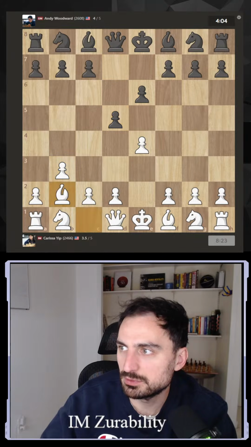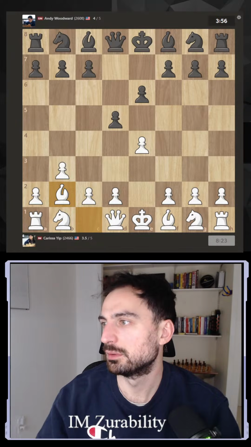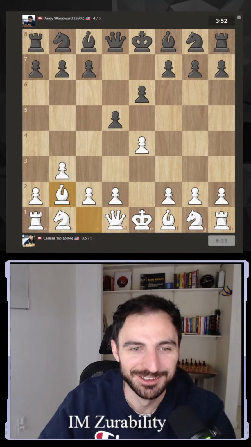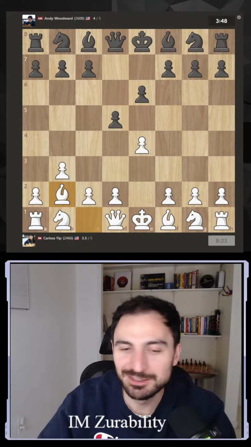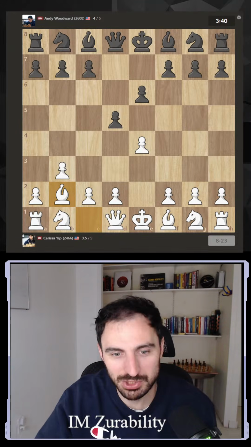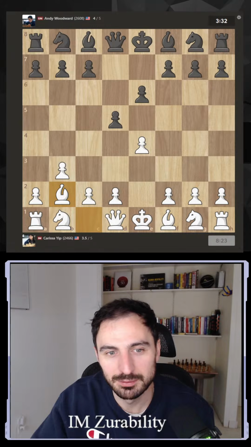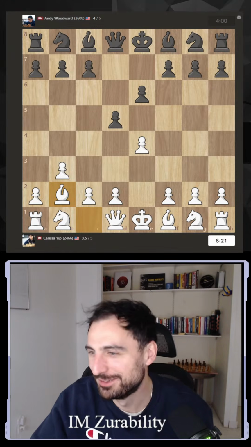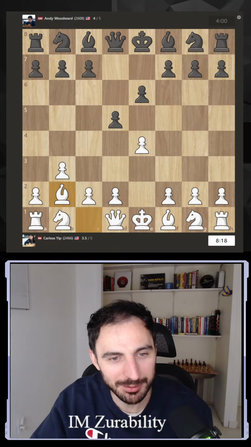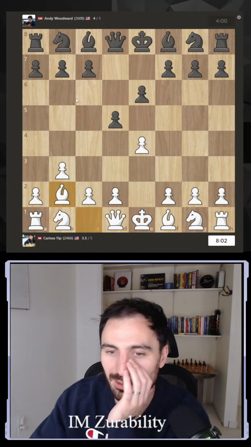Man, chess.com changed the interface a little. Guess what this line is called? I knew it as the Horwitz Gambit, okay? But look what chess.com calls it. Papaticula Gambit. Why is it the Papaticula Gambit? Because Papaticula came up with it? Bro said Papaticula Gambit.